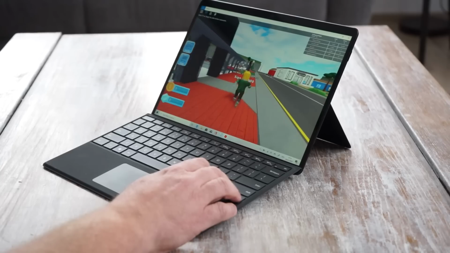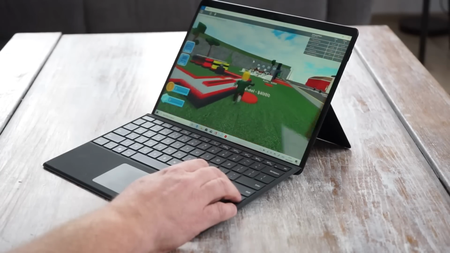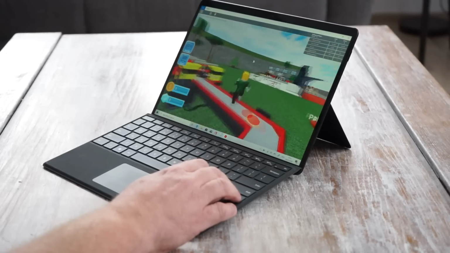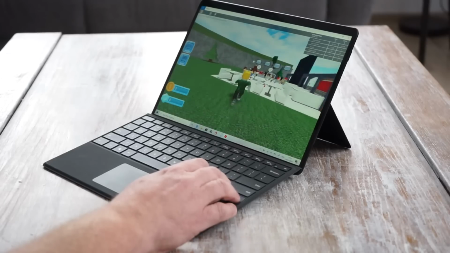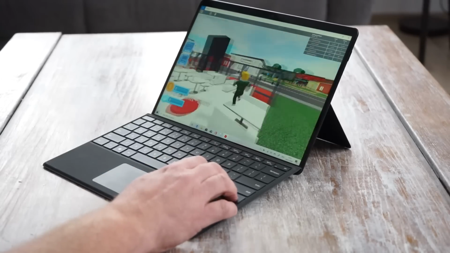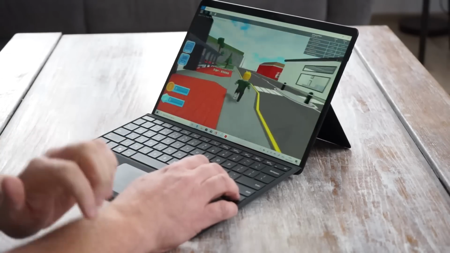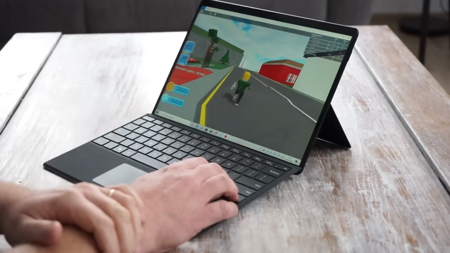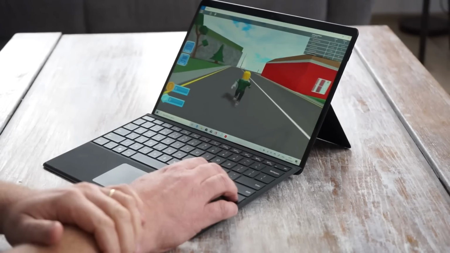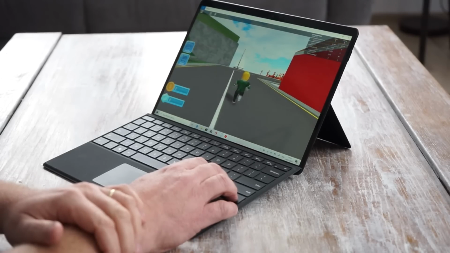However, lots of companies like Adobe are promising to bring over their applications to ARM64. So at the moment, if you do run things like Photoshop or Premiere Pro, then probably this isn't the laptop for you. However, if you are running word processing, web browsing, other kind of normal productivity apps, even some light gaming, then there's not going to be any problem that you are using the Surface Pro X.